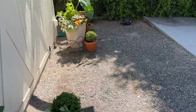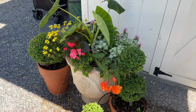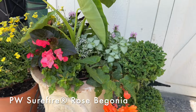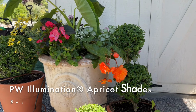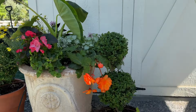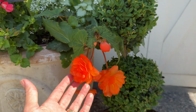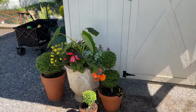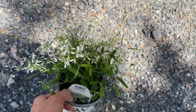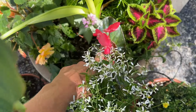And then when I'm done with that, I have a diamond frost euphorbia in here that you can see, and this is filling in really nicely too. So beautiful. Love the Surefire rose begonia, one of my favorites. And then look at this trailing down here. Isn't that so beautiful? I do feel like I got two different colored ones though. This one's more yellow and this one's more orange, but that's okay. I kind of like the orange better, but those are just so stunning, and they really show up brightly.